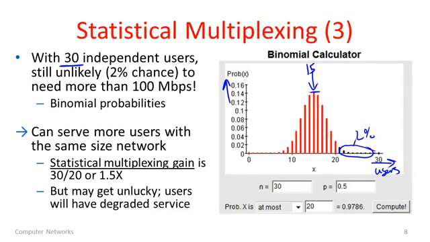You can see the chance of using all 30 users here is very, very low. This is 2 to the minus 30. This is like 1 in a billion. Now, many of you may not be familiar with the binomial calculations here. If you're interested to learn more, you can look up binomial probabilities on the web and learn a little bit about it.